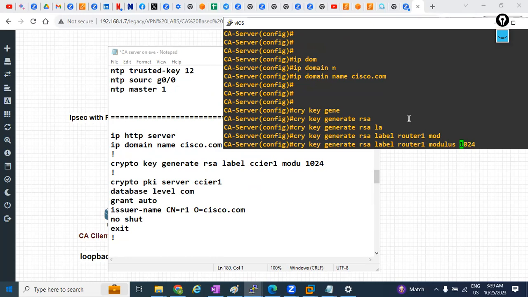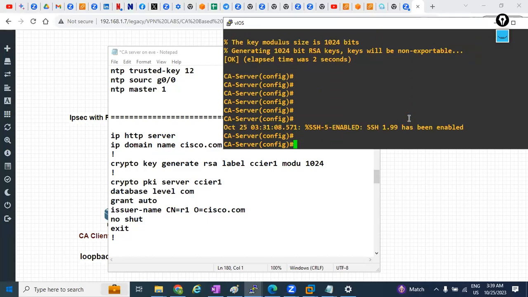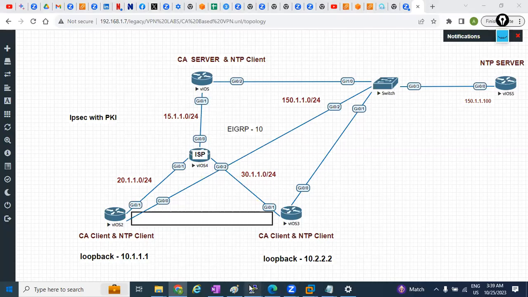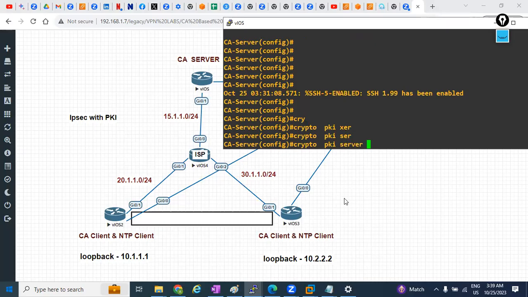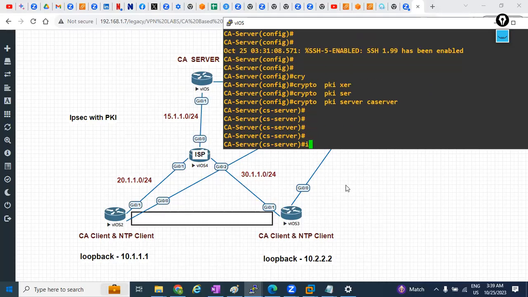Or instead of router 1, I'll use CA server here. That's fine. Now, crypto PKI server. This is the CA server I have defined.